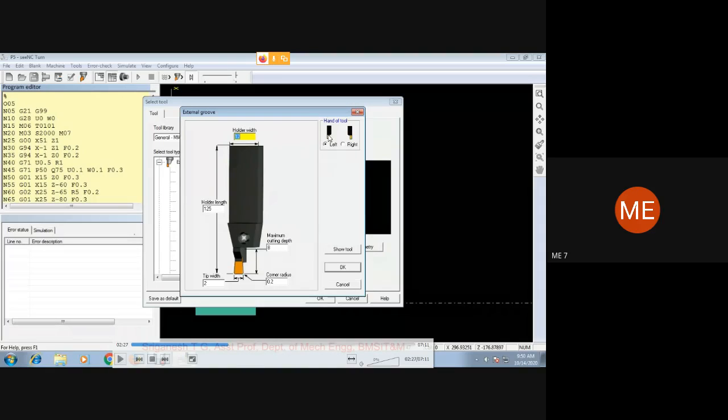This is required only when we need it, so that when we do the grooving operation, the tool and workpiece should not be damaged by other projections. So thereby we need left and right. So maximum cutting depth is 8 over here, 8 mm.